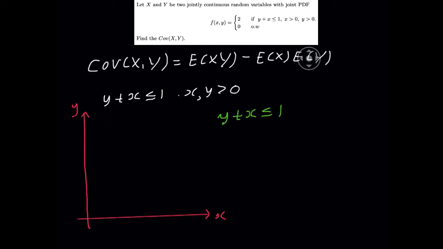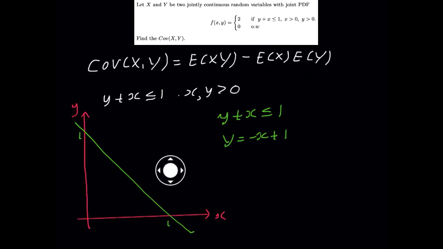I write this down as an equation: y equals minus x plus 1. Now I draw this line on this coordinate system. So this should be 1, this should be 1. Next step is to select the region. You know we have two regions. One is above the green line, the other one is below the green line, which is this triangle. Which region satisfies this inequality? We know it is the region below the green line.